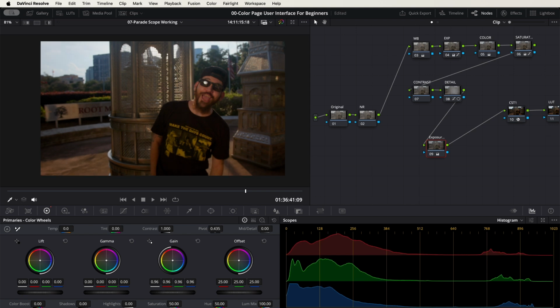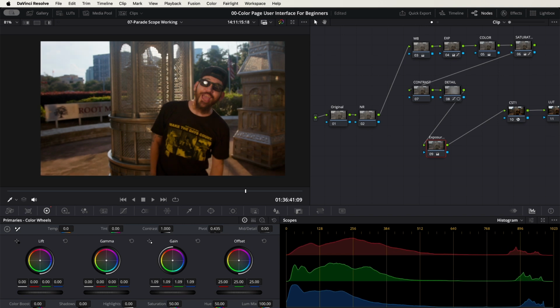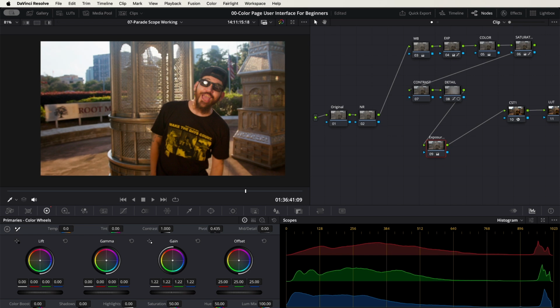As we begin to push the gain up, those clouds are going to begin to disappear the closer you get to that wall. Look at that. Now it's just white. You see how that works? So that detail we were seeing, which is those clouds, is gone because we're almost on that 1023 line over there. The clouds have disappeared. That detail is gone. You just can't see it. That's what we mean when we say you're going to be clipping in your highlights. That detail is gone now, okay?